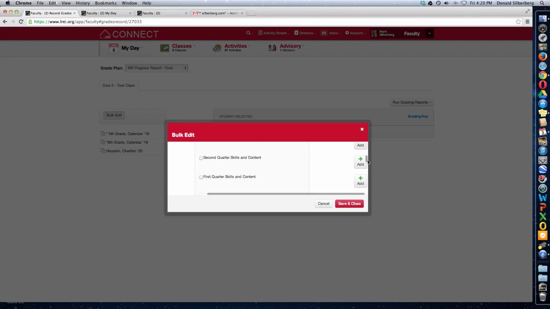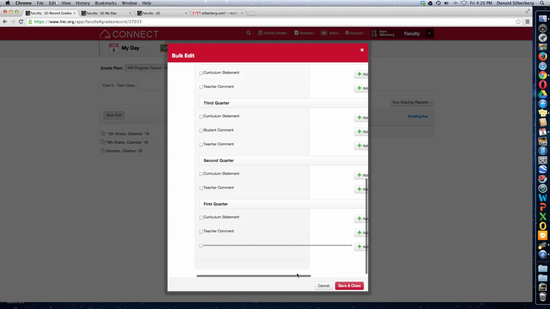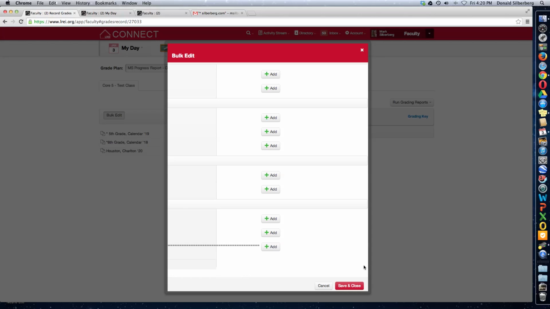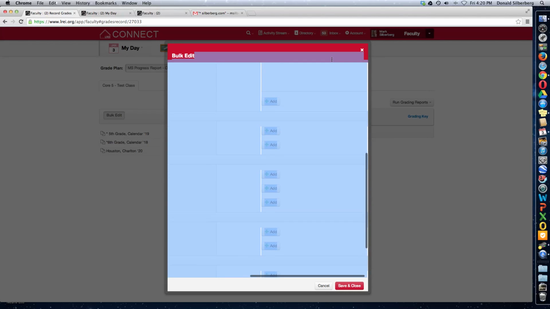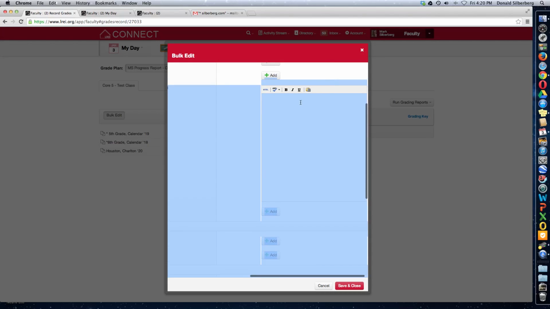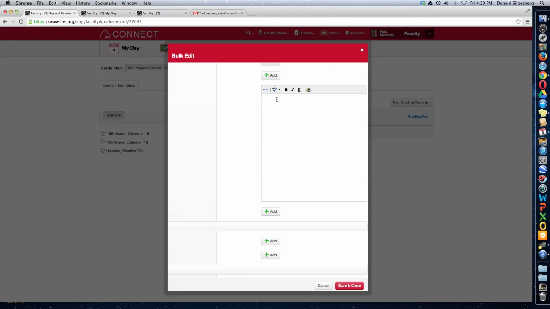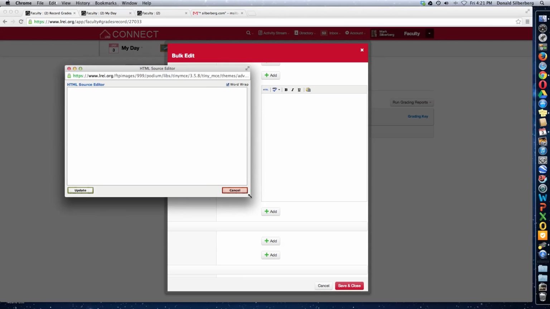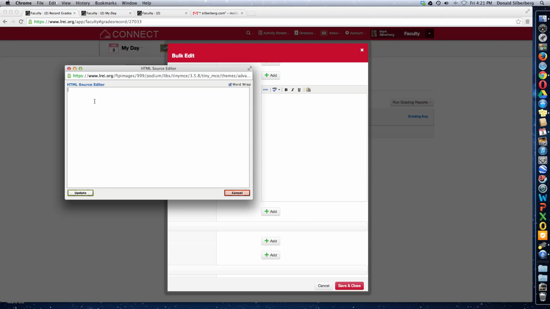So you're going to come down here, second quarter skills, open up, click on Add. To navigate around the window, I find this incredibly counterintuitive. The other piece that's hugely important is to make sure that when you open up this window, you see the formatting bar. If you don't see this formatting bar here, just start again. You may need to do it a couple of times, but you need to paste it in to be able to access this HTML box. Sometimes it opens up in the corner. But if that formatting bar is not there, do not paste the code in because it won't format properly. So I click Update.